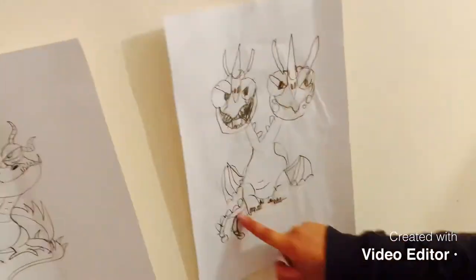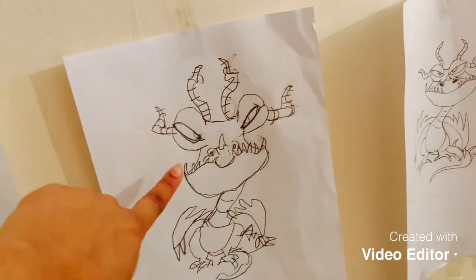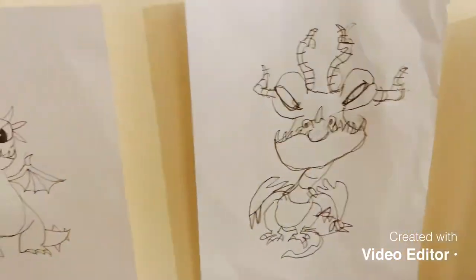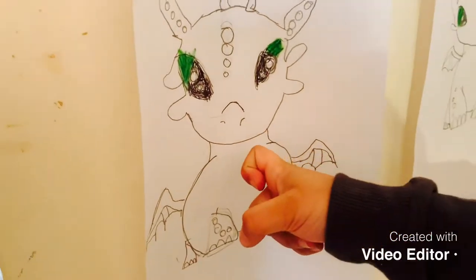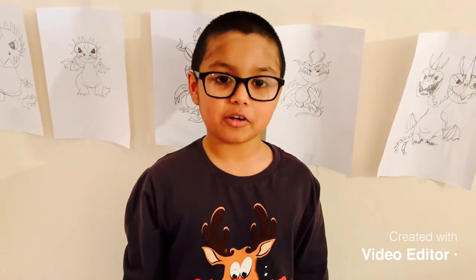This is mine. So hard to say this name. This is Barf and Belch. We haven't colored them yet. Who is this? Hookfang. Stormfly. And the main character, Toothless.